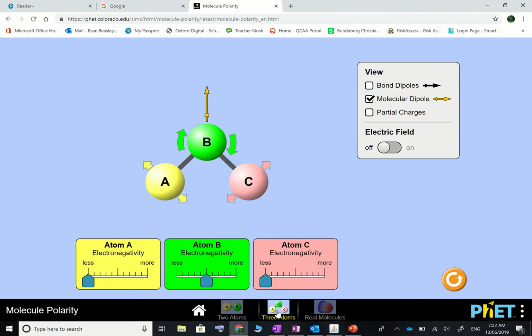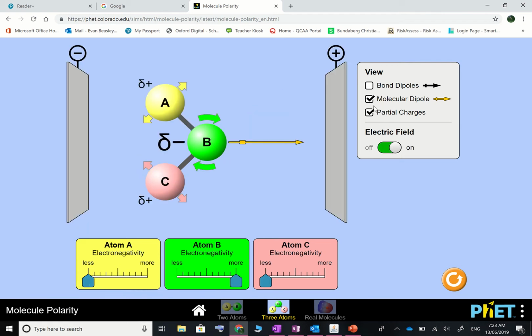So let's go to three atoms. Water is a great example. So water is what? H2O. And water in the middle has oxygen, so it's got a higher electronegativity. And that means we've got an electric field that lines that up like that. Let's have a look at a bond dipole. So this is the hydrogen end, this is the hydrogen end, and this is the oxygen end. And you can see the molecular dipole. Well, this is the negative end of the molecule. Sorry, this one is here, B, and the hydrogens are the positive end.